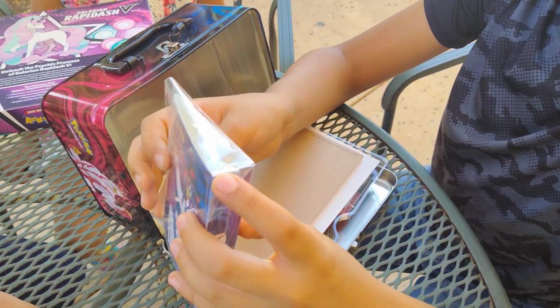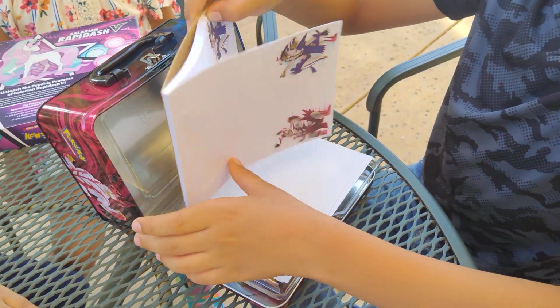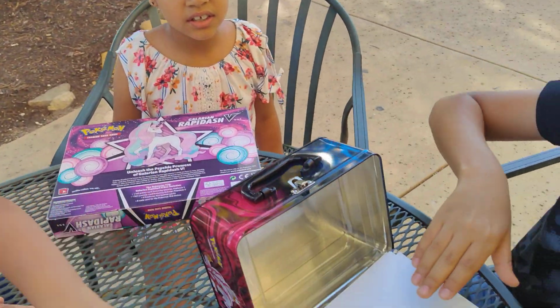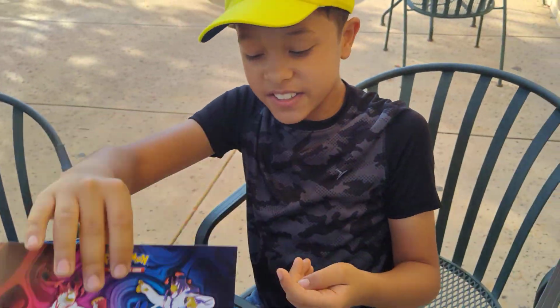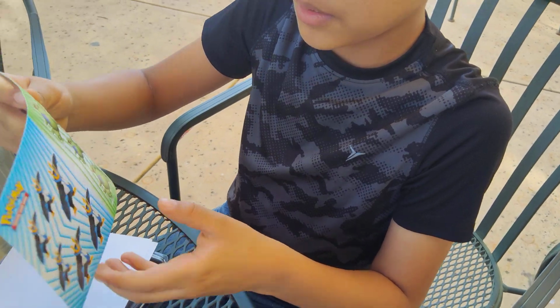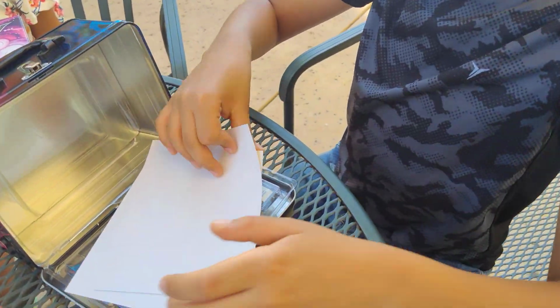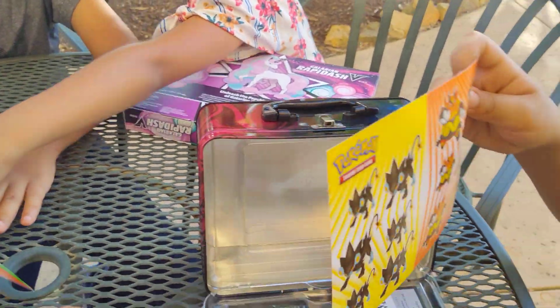Oh, we got a mini binder. Mini binder. For mini Pokemon. Oh, no way. A sketch pen. Let me see that. Here, look at that. Oh, we also got stickers. Stickers? Oh, yeah. Let's see what else we got. Ooh. I want to take that one. I want to take the sticker.